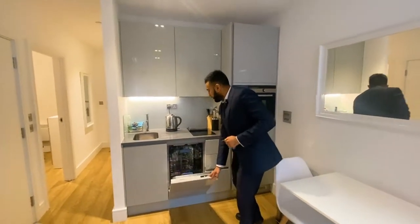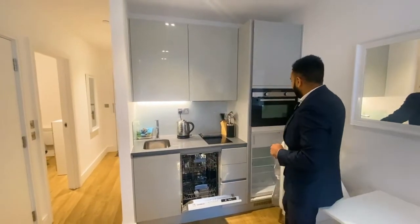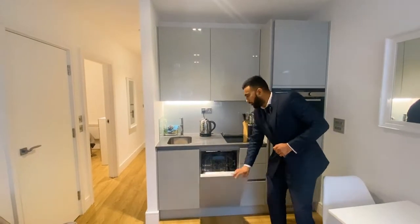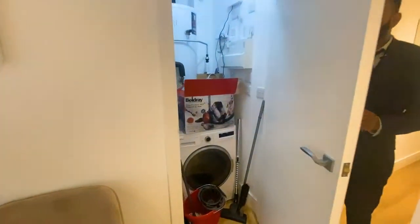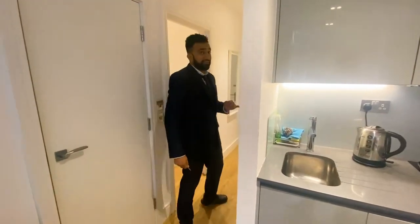The kitchen is neat and compact — it's got everything you need inside it. You've got your dishwasher, fridge freezer, microwave oven, and all that is storage space, plus an electric hob just right here. Loads of cutlery already inside the property. The washing machine is inside the utility room — I'll show you that. You've got a washing machine in here, an ironing board, and everything you're going to need. It's also got WiFi already set up inside there.